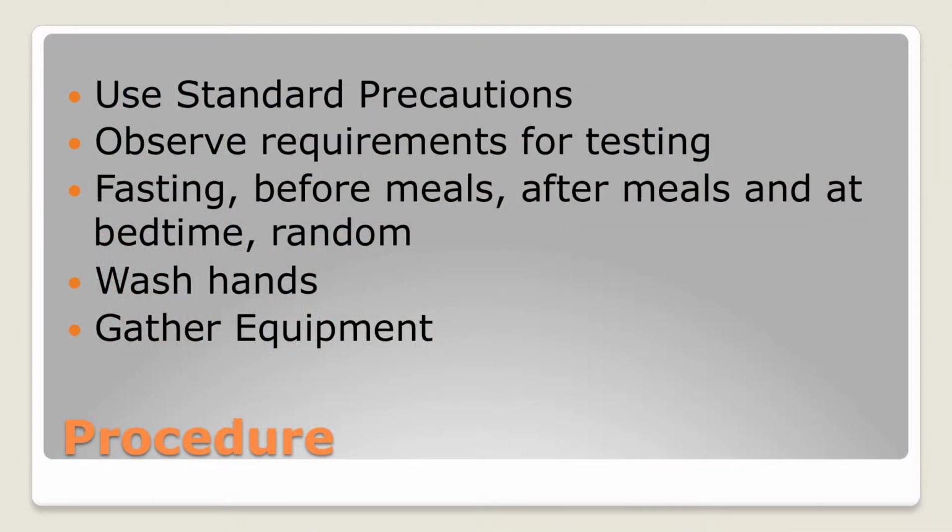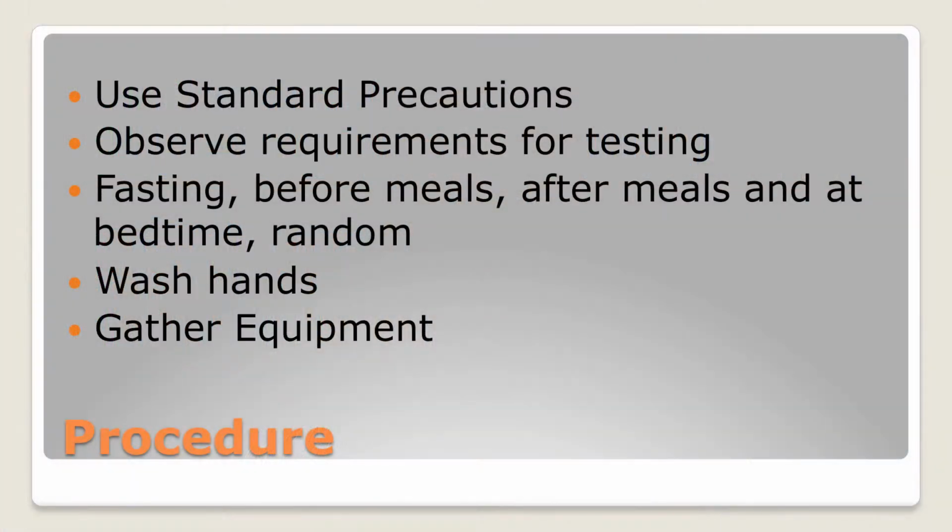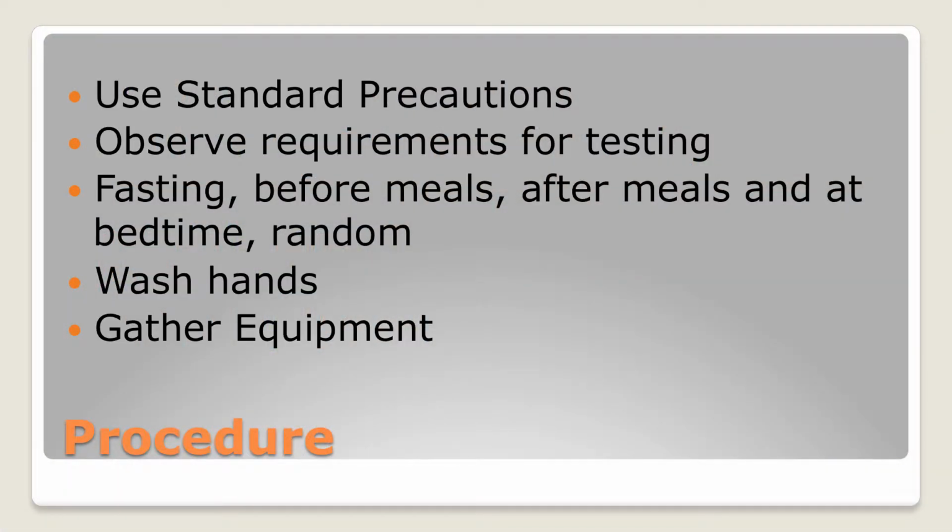Whenever you test blood, you're going to use standard precautions. You're going to observe the requirements for testing. What's the physician's order? How often is the patient to be testing their blood glucose? Is it to be fasting, where they've not eaten anything all night, and in the morning they check it? Is it right before they eat so they can see what their blood levels are so they can adjust their insulin? Is it after meals to see how well they're using the glucose that comes in their food? Is it at bedtime? Is it random? Why are you checking this? You always want to wash your hands first and gather your equipment before you ever go into the patient's room.